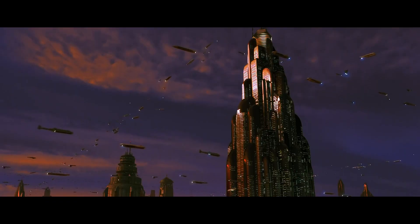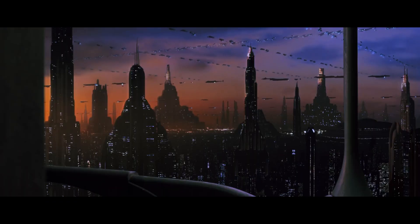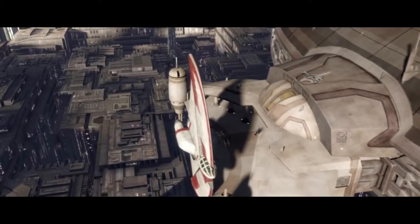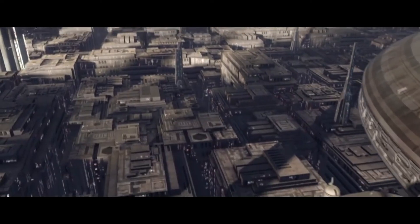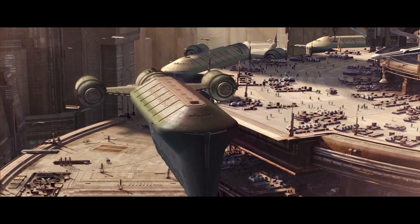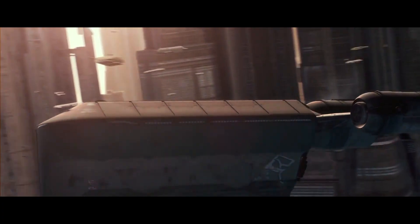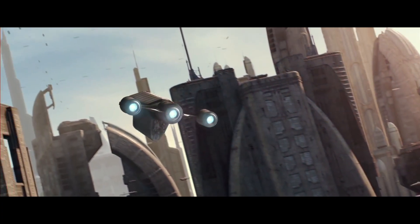In our last video, we took a look at the crazy amount of engineering required to sustain life on Coruscant, a planet that is completely covered in Duracrete and has zero natural biomes. This was a planet that controlled its weather using satellites, produced its atmosphere using giant air scrubbers, and most of the food consumed by citizens of Coruscant came from an extremely complicated web of trade routes that ran from every distant corner of the galaxy.